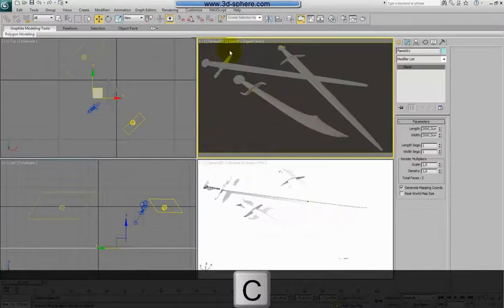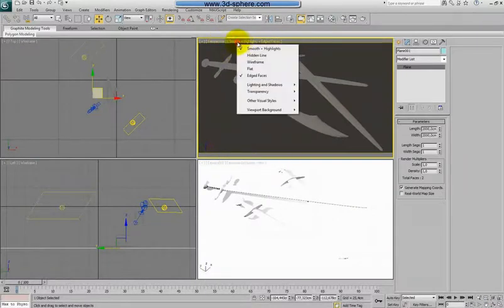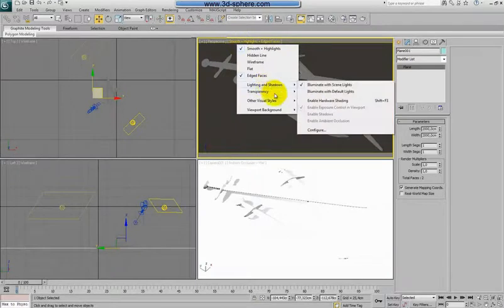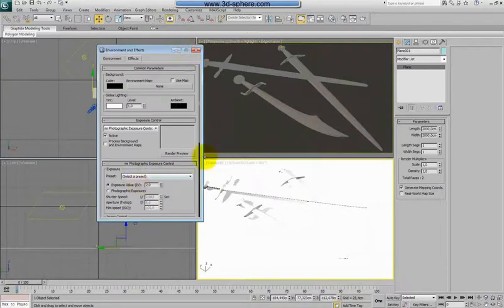And let's go here to camera again. Okay, so everything's fine. Let's go to perspective. Okay, now let's go to render setup. No, exposure control. Let's use mental ray exposure.